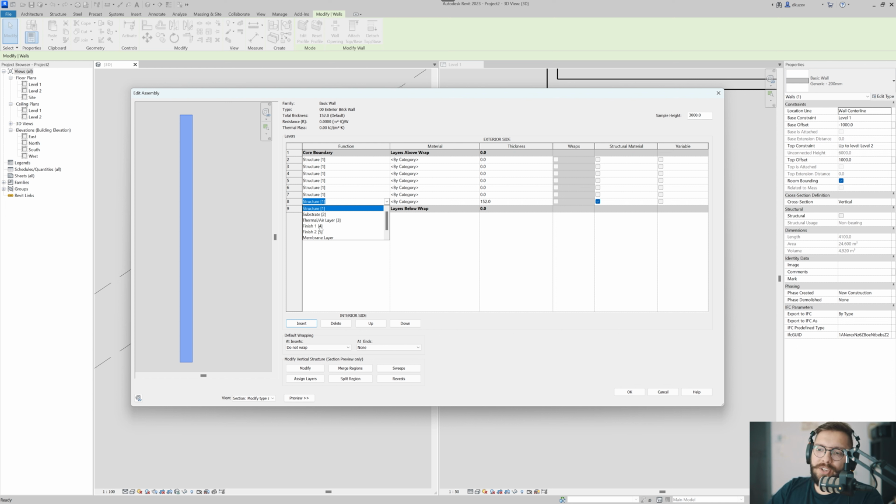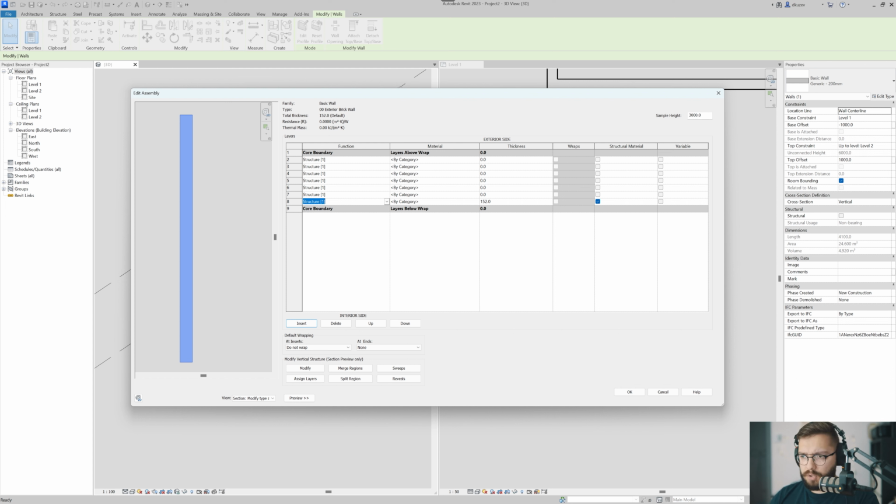And then you have finish 1 and finish 2, and those are usually the things that come after your installation, right? So those are things like gypsum board, brick, aluminum panels, stone, whatnot. And the thing is that Revit, in putting these numbers 1, 2, 3, 4, 5, 6, creates a hierarchy of importance. Because if you have two elements that are colliding with each other, let's say finish 5 would give way to a thermal layer, meaning that a finish 5 right here, which is the lowest on the hierarchy, even though it's the highest number, would never go through a thermal layer. The thermal layer would always take precedence, okay?